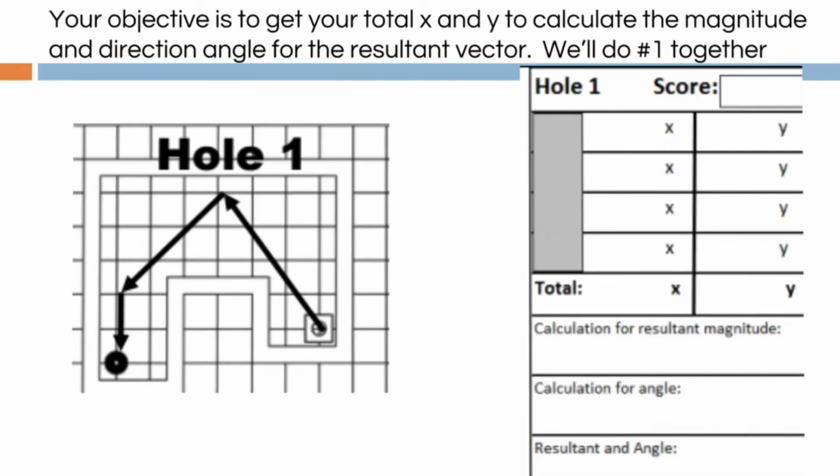All right, so you got the holes on one side and then the scores to put on the other side. We're going to do whole number 1 together. All right, so let's all take a look at the whole number 1 graph. Here I have a snip of it here. Here's the hole starting right there, and it's going to end up here. Right, we need to first now figure out what our X and Y is for this first arrow.